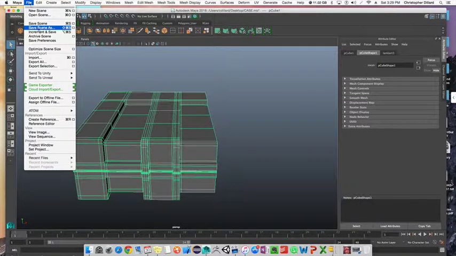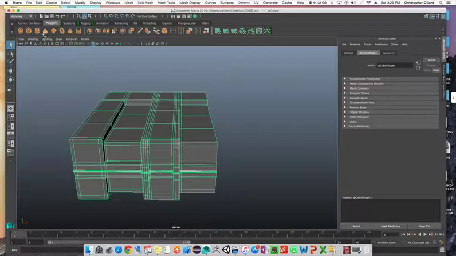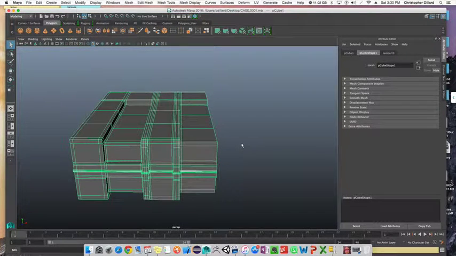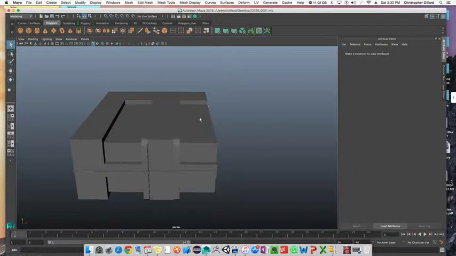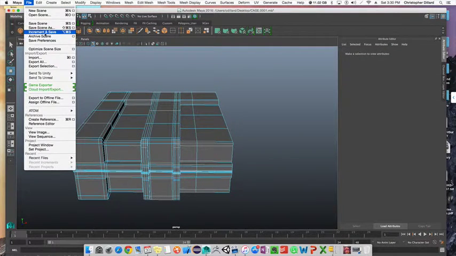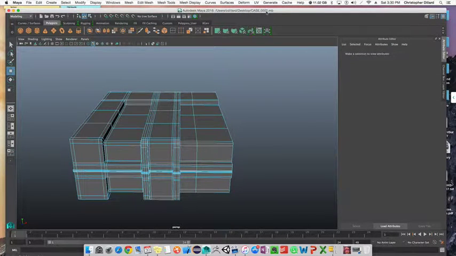Alright, so if you go to File and Save Scene, you know what Save Scene does. Save Scene As, you can change the name. But Increment and Save is a good one because whenever I click Increment and Save, it will add a 001 to my file. If I do a File, Increment and Save, the next one will make, let's say for example, let's make some changes that I'm just going to undo. And I'll do Increment and Save. Now it has made a number 2.